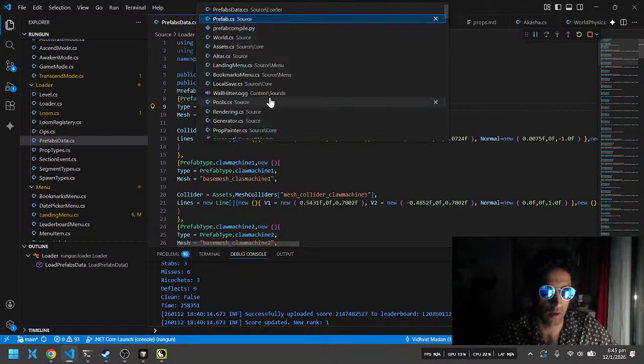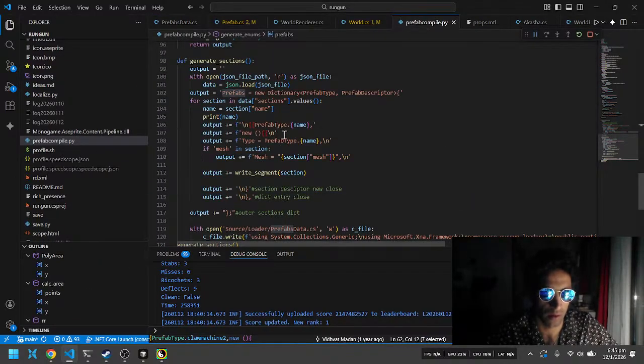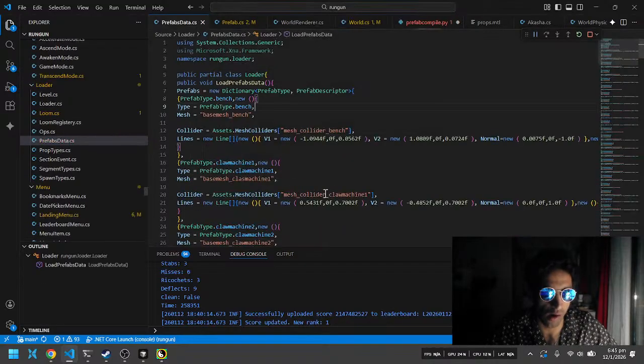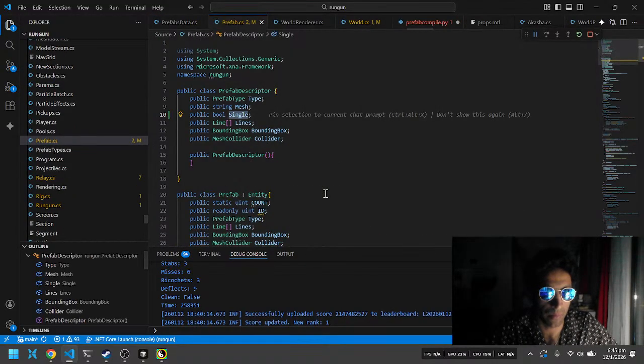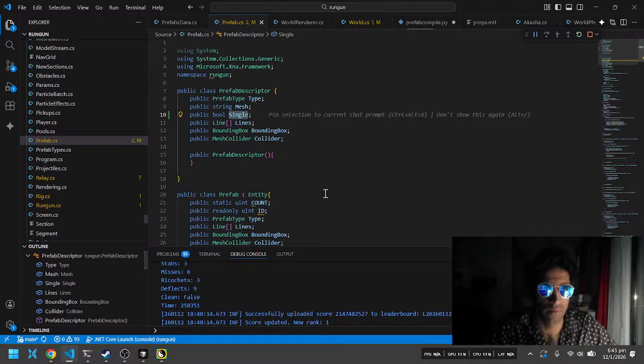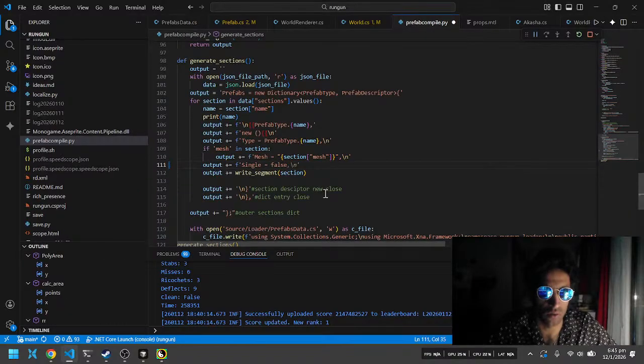Okay, and over here, type mesh is equal to this. Output plus is equal to, wait, we're setting the type and mesh plus is equal to if single is equal to false.